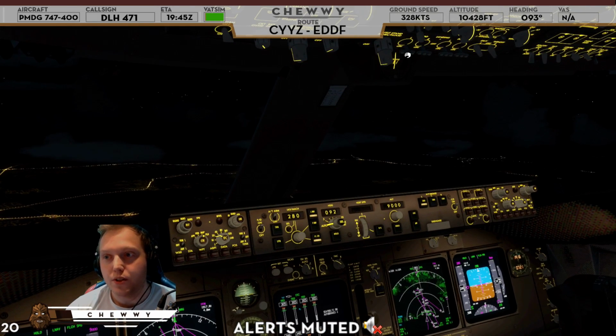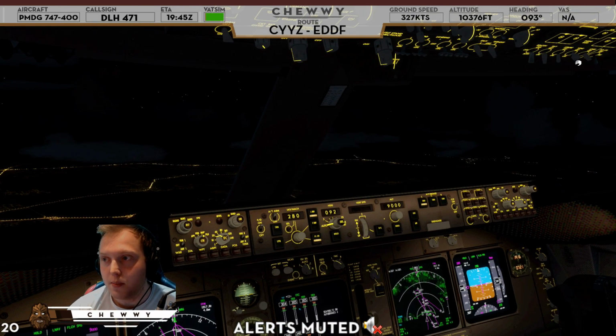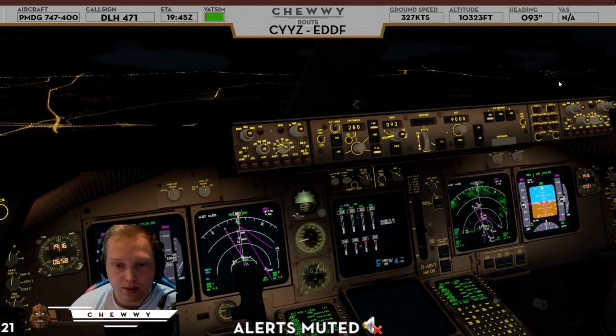Right, we're about to go through 10,000 so the outboard lights can come on. We'll stick the wing and logo lights on as well.